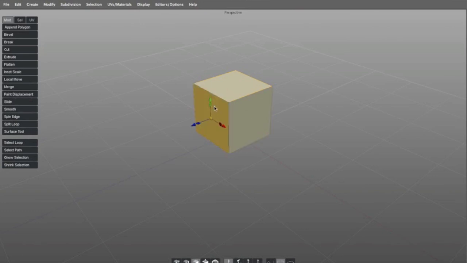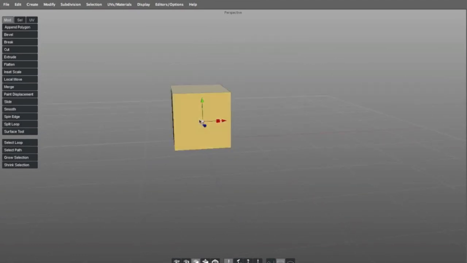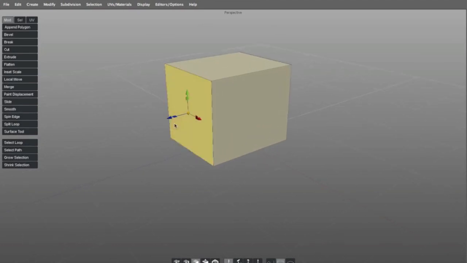So if I click cube, that will give us a cube in the center. Now what I want to do is first of all select a face, and if I look at the bottom here, you've got different types of selection. So I want face, which is that one, and then I've got this manipulator in the middle that will allow me to move like so on the three different axes, Y being up, X being left and right, and then the blue one, which is the Z, in and out of the screen. So we class this as the front.